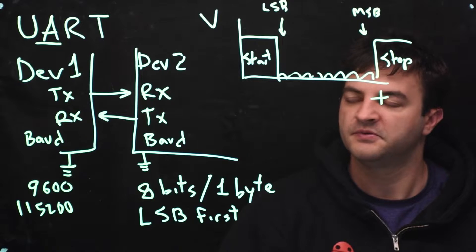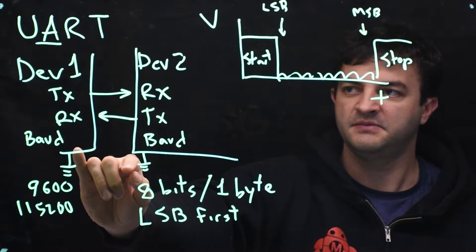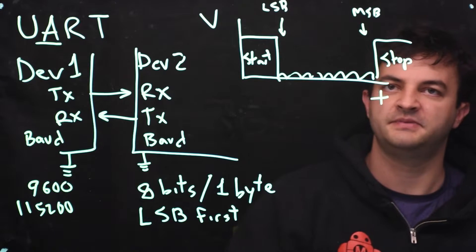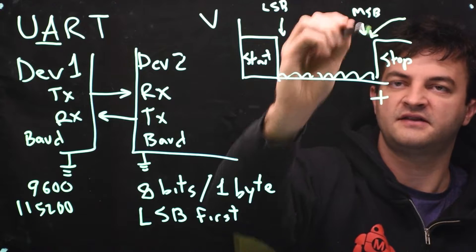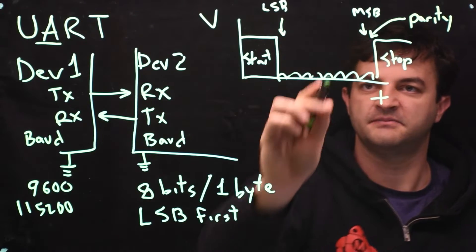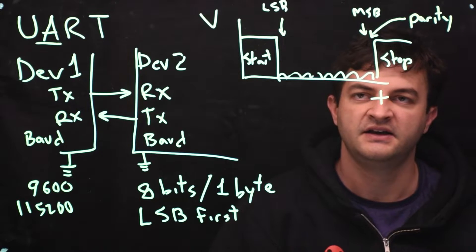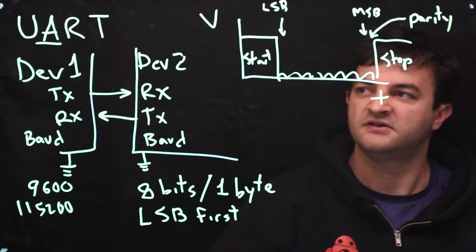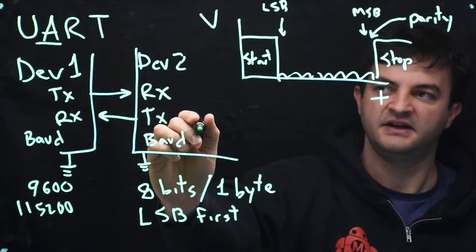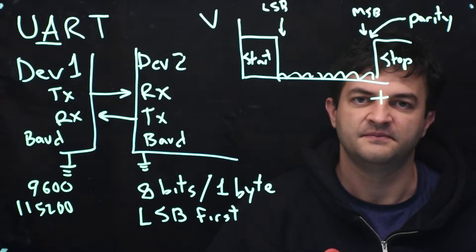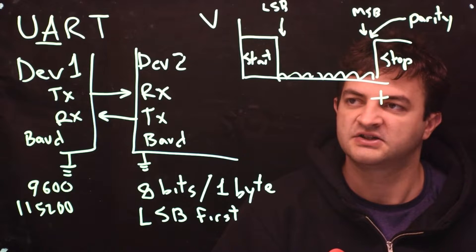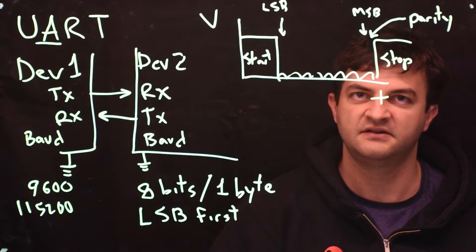This is a little error prone because if there's noise on the signal, maybe a low bit is interpreted as a high bit because of noise on the voltage. So there could be an additional bit inserted between the most significant bit and the stop bit, which would be the parity bit. Essentially, some math is done on the ones and zeros in our byte and turned into a one or a zero at the end. The transmitting device calculates that one or zero, the receiver also calculates that bit, and if they match, hopefully none of the bits were flipped. This is a useful way of checking to make sure the bits were all sent correctly — it would catch at least some noise causing bits to be in error.